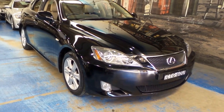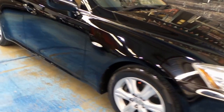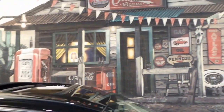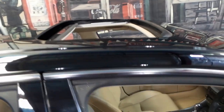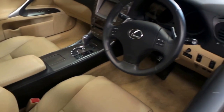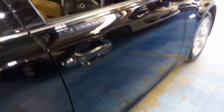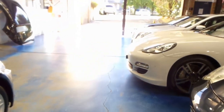Our address is 101 to 103 Illawarra Road in Marrickville. Telephone number is 9569-9999. We really take pride in all of our cars — they're hand selected — and we look forward to meeting you in person soon and taking you on a test drive of this very silky smooth Lexus we have for sale today. We've also got a big car park out the front for when you arrive. Thanks very much.